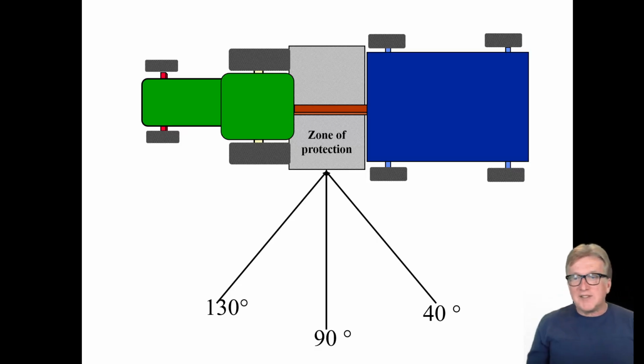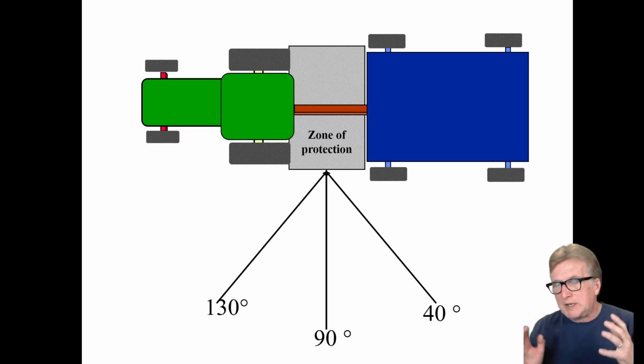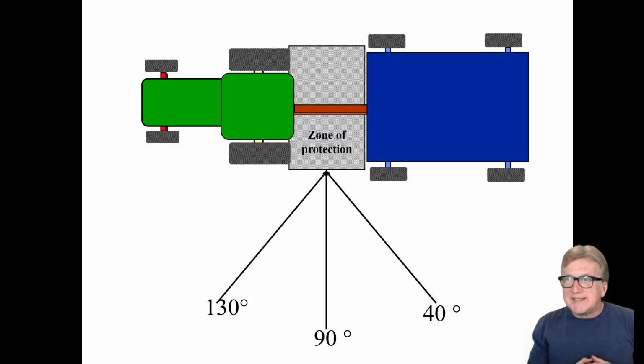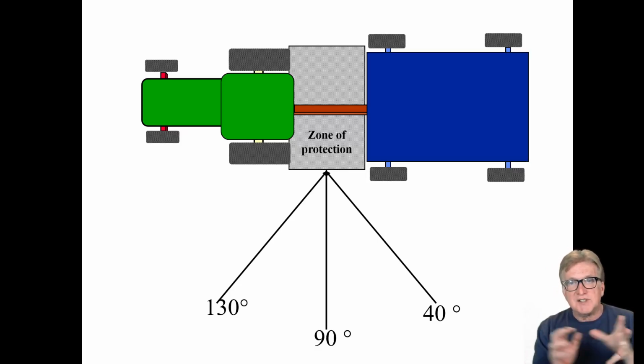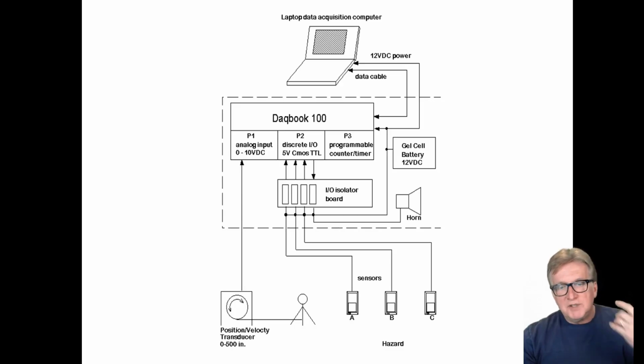Now let me go back to this example. This is basically just different colors, but this is the tractor and implement where we designed a sensor-based system to provide a visual and audible alarm, a buzzer or a bell. And then also we physically designed a system to totally shut off the power to the machine. Again, using sensors and different types of input devices, using computer control.